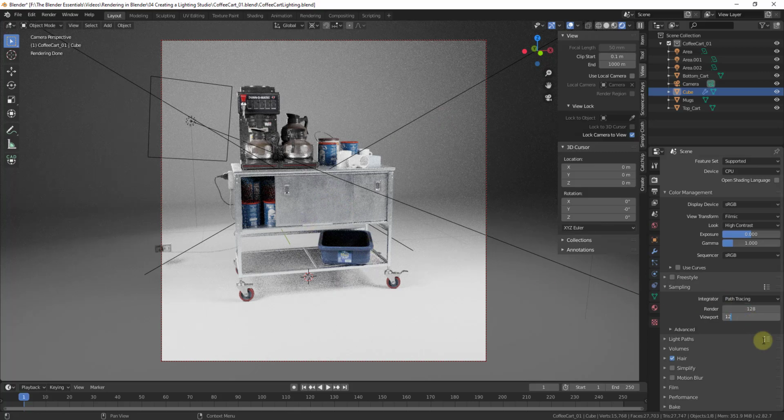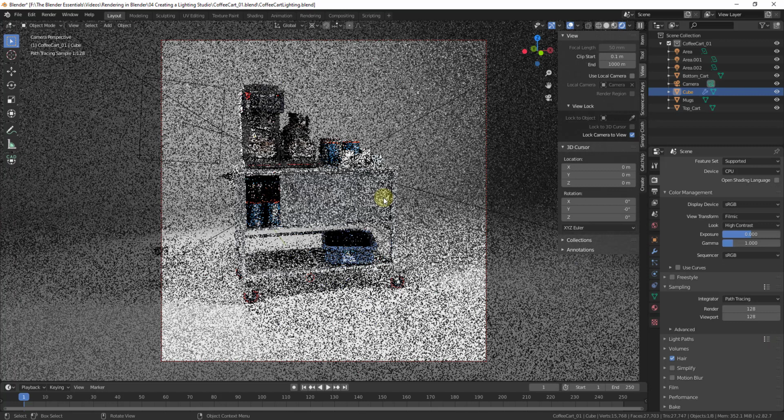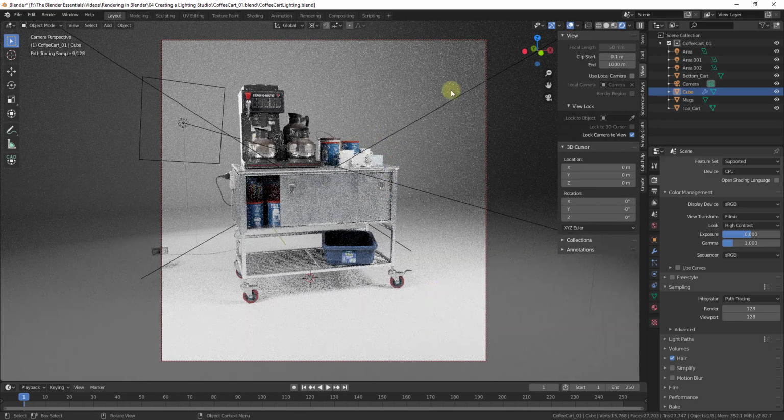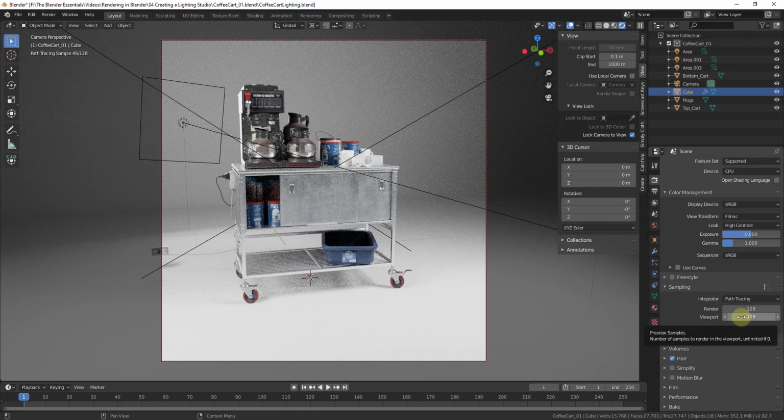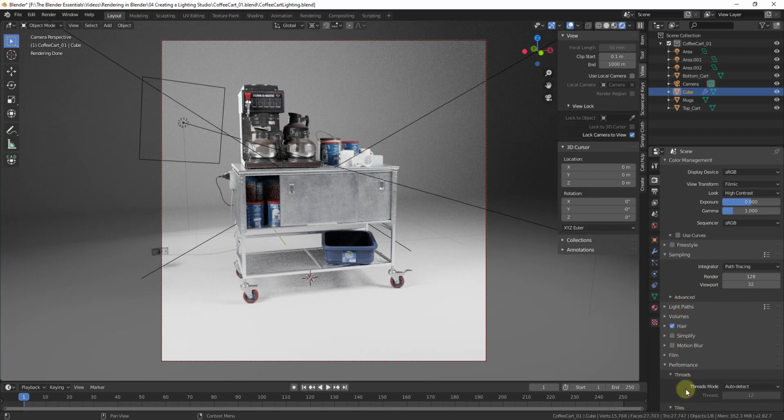But if you were to turn this up, so if I was to adjust this to 128, this is going to work a lot longer, so it's going to spend more time continuing to calculate those light bounces, which is good in the sense that you get more light information in here, you get a more refined image, but it's bad in the sense that it's going to take longer. So this is going to keep working in here. That's going to be especially important when we talk about our rendering itself. So really simply, more samples equals less noise, but longer render time. So I'm not going to worry too much about light paths or really anything else down here at the moment.